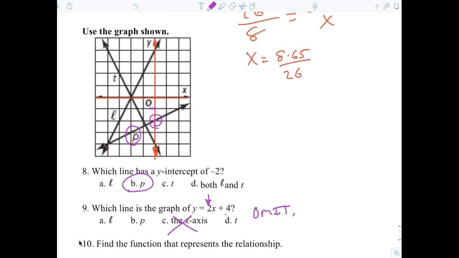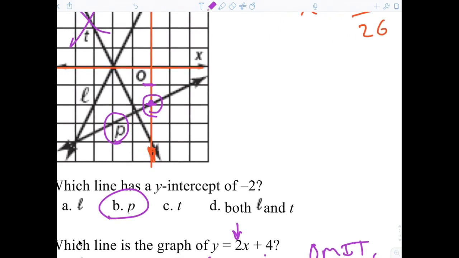I definitely know it's not T, because that slope is negative, right? Come on, guys. Now you got to listen to what I'm saying. T is negative, right? So now I'm going to look at P. Here I am right here, and here's another point. So this would be up 1 and over what? Is that slope 1/2, right? So then I know it's not that. Do you agree?